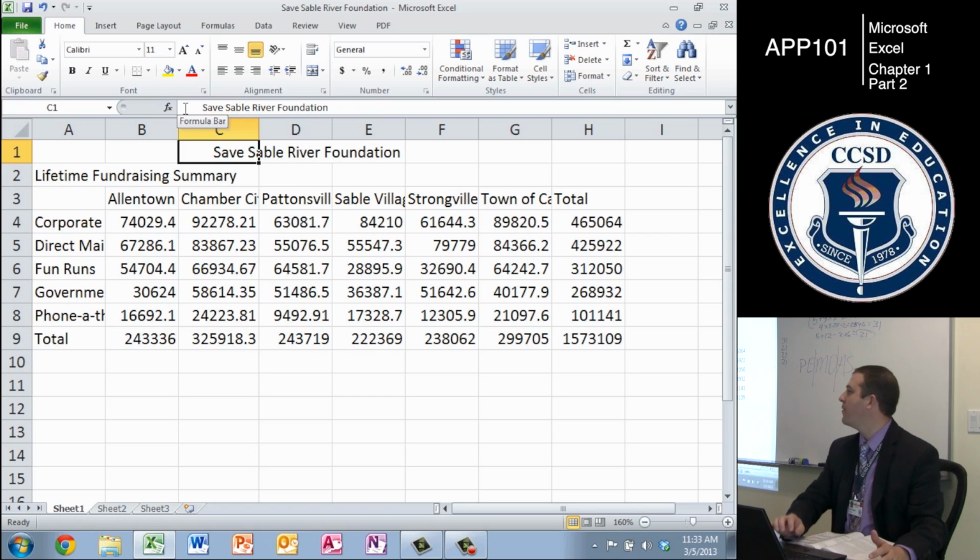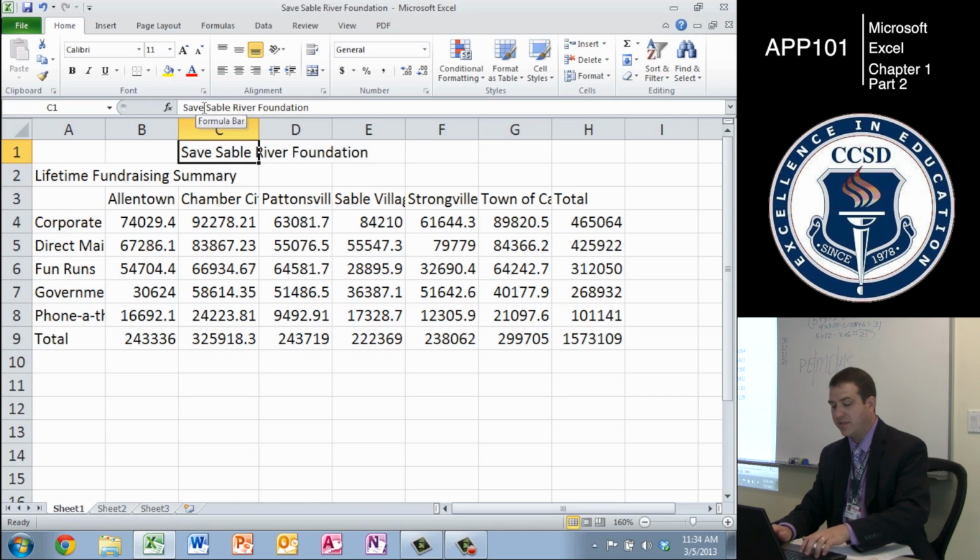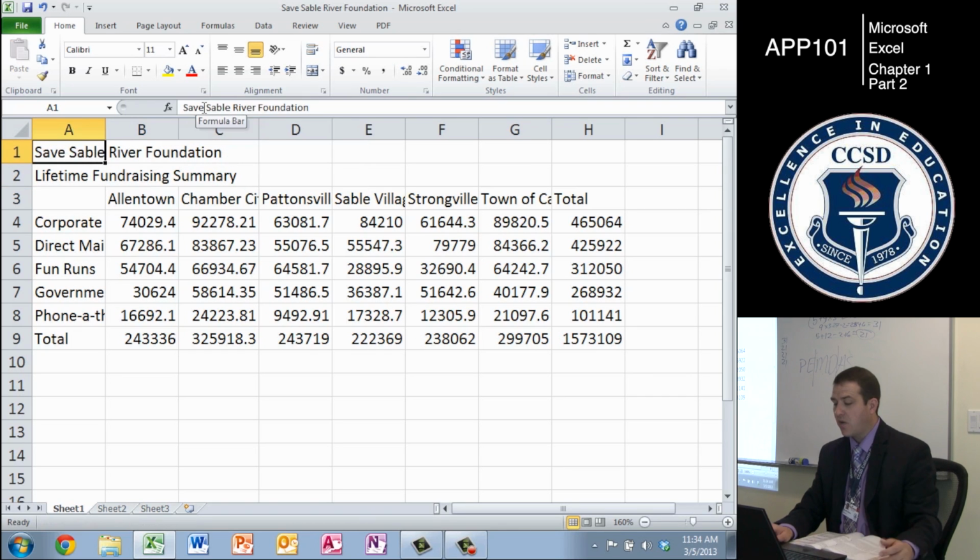Like, that's not how we want to center anything in Excel. And Excel is difficult because we're going to be changing all the column widths. So we don't really know what it's going to be like. So if we just start right here, and once again, if we wanted to select something in Word, what key would we hold down?